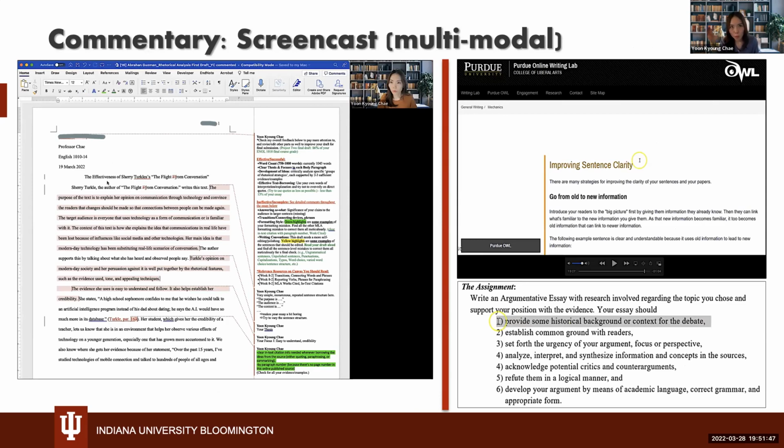From that data collection, one of my findings is how to respond to different levels of students' proficiency, because we know that lower level students might have more sentence level mistakes, such as grammar, or major issues such as developing their ideas or their thesis, right? The organization of the essay.